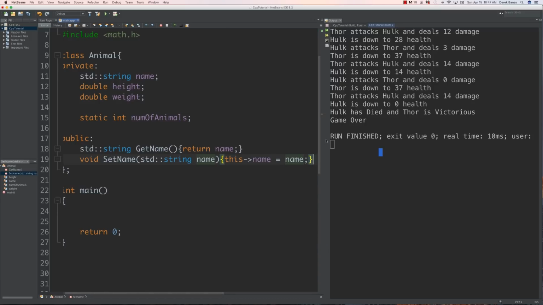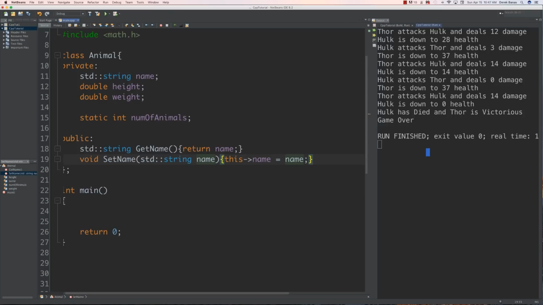into our object. And you can see over here on the right side of the screen how advanced things are going to get. We are actually going to create this code that's going to allow Thor to attack, and yep, Hulk died in this situation. So that's something that's coming up. All right, so here we go. This provides us a way to get a value that was passed to our function setName, which is going to be the name variable, and assign it to the object's name.